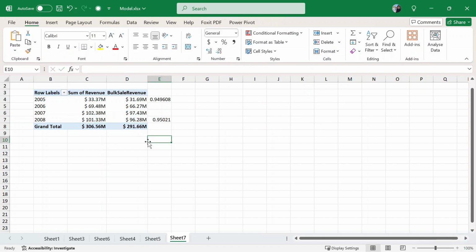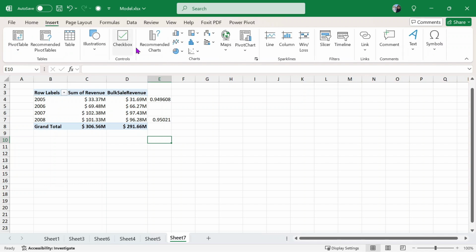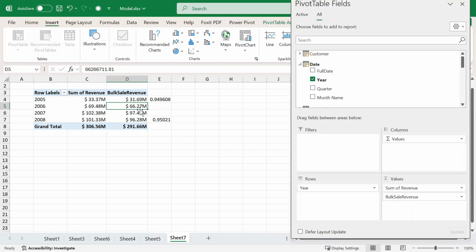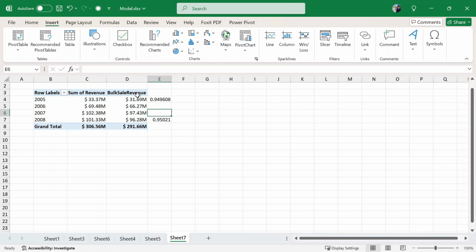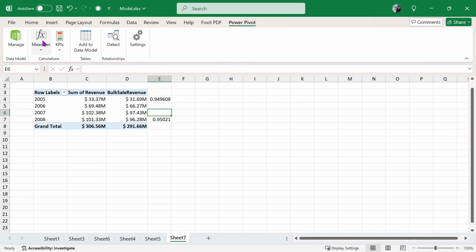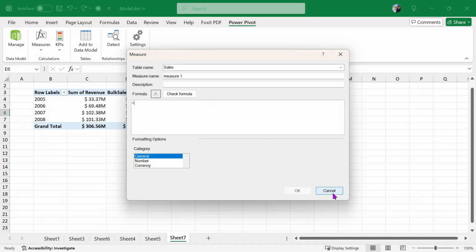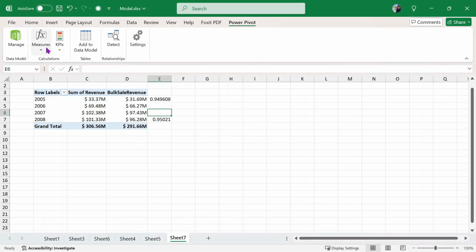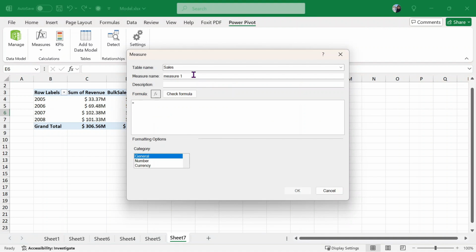Okay, so from here we can also write another DAX function to understand this thing. We have already a DAX function measure, new measure. So let's copy it. Okay, new measure. Percentage of bulk sale.